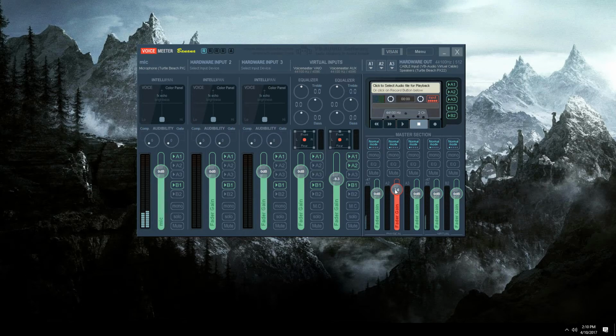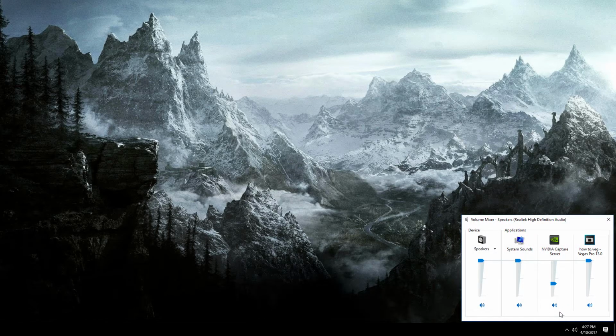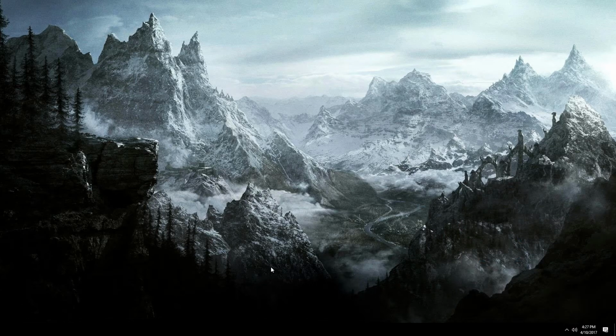This is going to require some more testing on your part. In order to do this, go to the sound button in the lower right, click, and then select Open Volume Mixer. From here, you should see a device that says NVIDIA Capture Server. This is essentially the level that the game audio is recorded at and can be used to balance the game audio with the recording device audio. I personally have mine set at 35, but I typically have my in-game audio levels set lower than 100% as well. This is why I suggest testing it out yourself and that it's user preference.